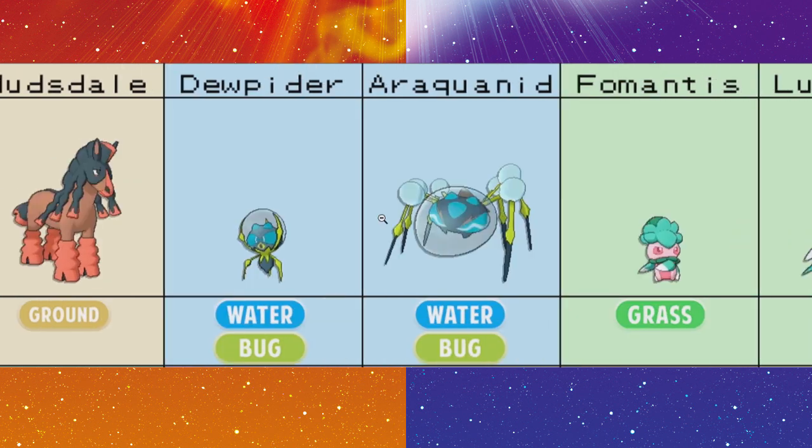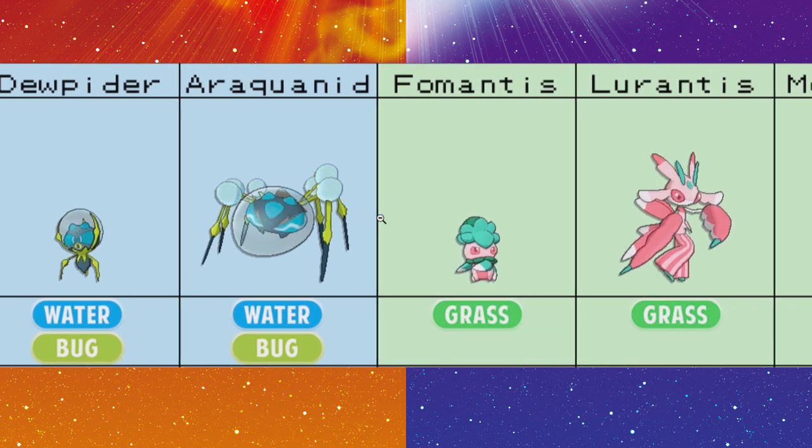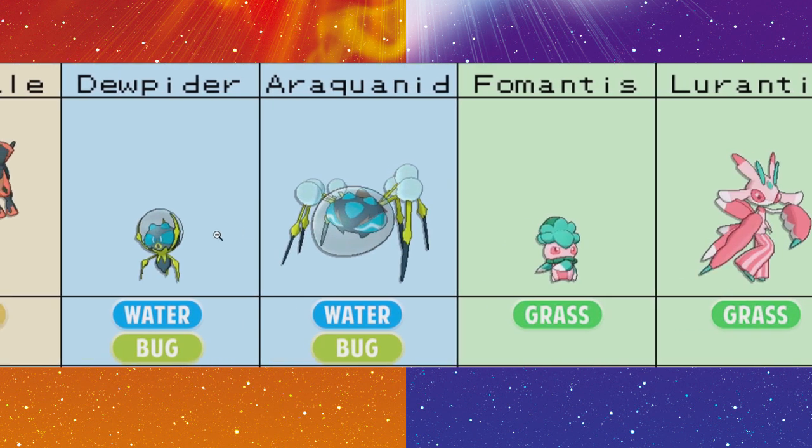Alright, next we have, this is just the whole line of forgettable Pokemon in Sun and Moon. We have a water spider, Dewpider, which I think is such a stupid name, and Araquanid. Araquanid is awesome, that's great. The design is awesome, the name is awesome. Dewpider, the design is fine, the name is kind of stupid, but Araquanid is cool. It's like a water spider. It has a unique ability called Water Bubble, and I like where this is going.